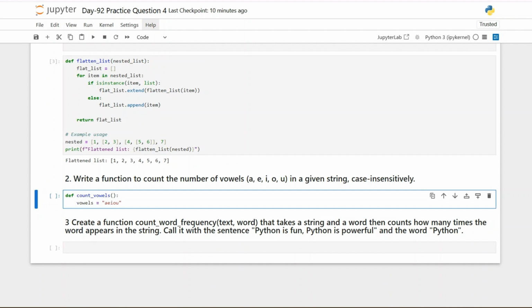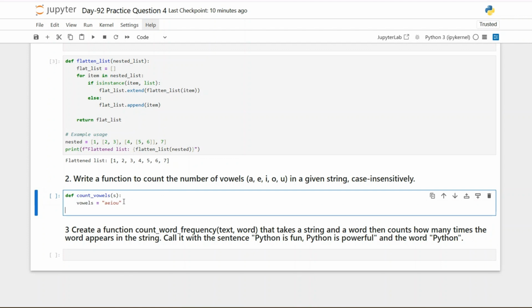And then I want to now print the number of vowels that I have in the string. So I'll return the sum, and then I will go through the character in s. I don't put my argument here in s. And then if the character is in my vowels, I want to return the total sum. I can do all that in my return function.